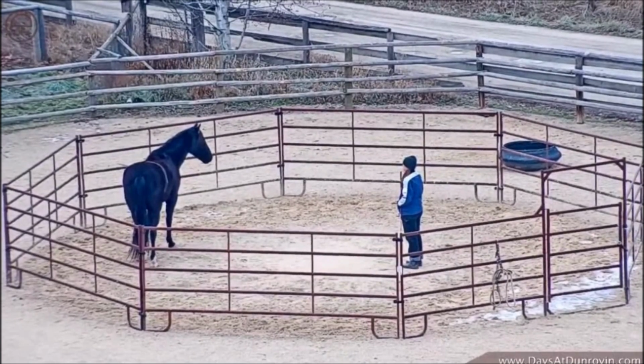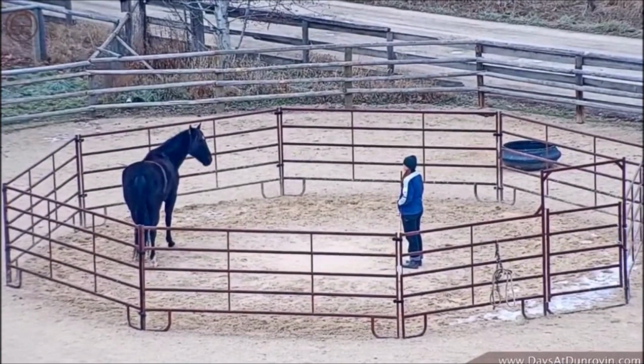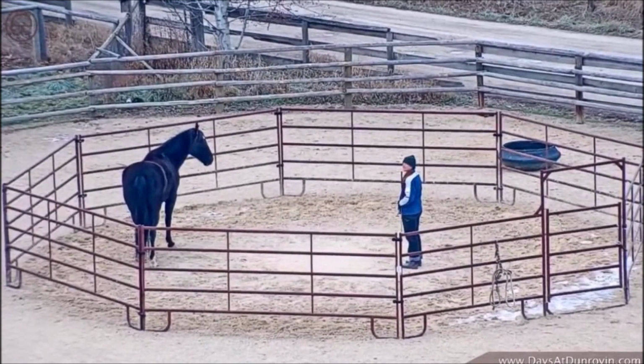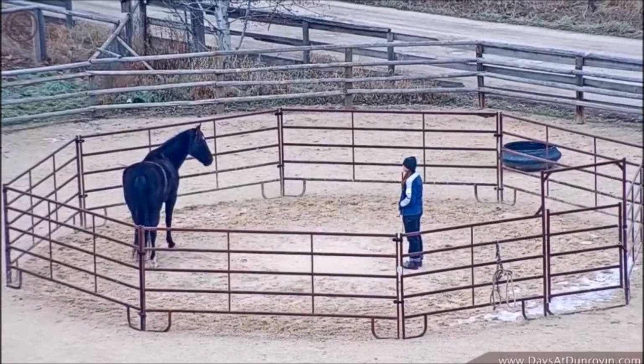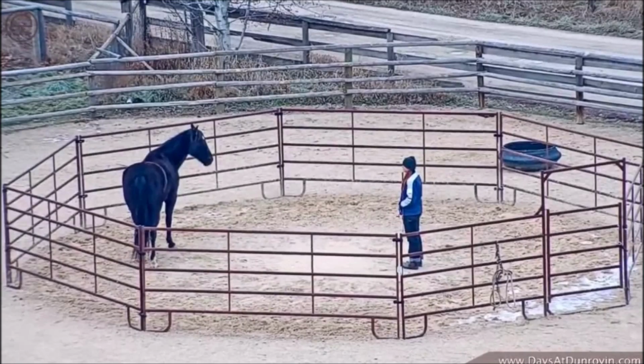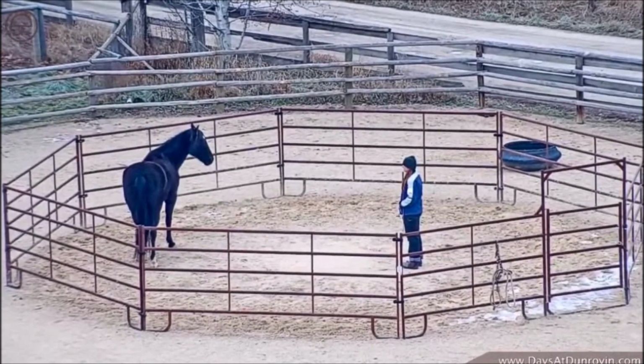Yeah, his ears are just pointed back and just kind of droopy. He's blinking. Yeah. I think this is a good place to stop, Ashley. I mean, I agree. You've done some good work. You've really broken this down very, very well and kept him slow so that he has to learn his lessons.